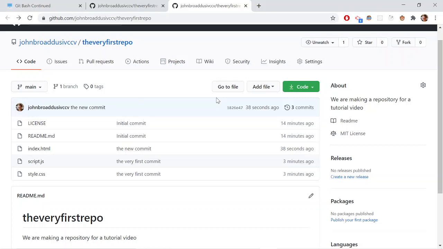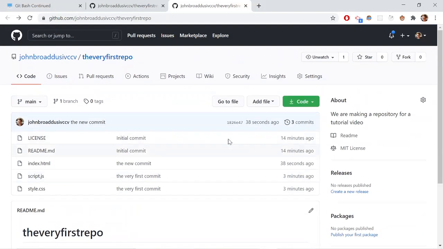But so here is the very first commit, here is the new commit, and here's the initial commit. So you can see these 3 changes. This is the initial commit where we first created everything. Here's the very first commit, which actually wasn't the very first commit. Sorry about that. I was trying to make this pretty eloquent, but kind of messed that up, but whatever, it's okay. And then here's the 3rd commit.